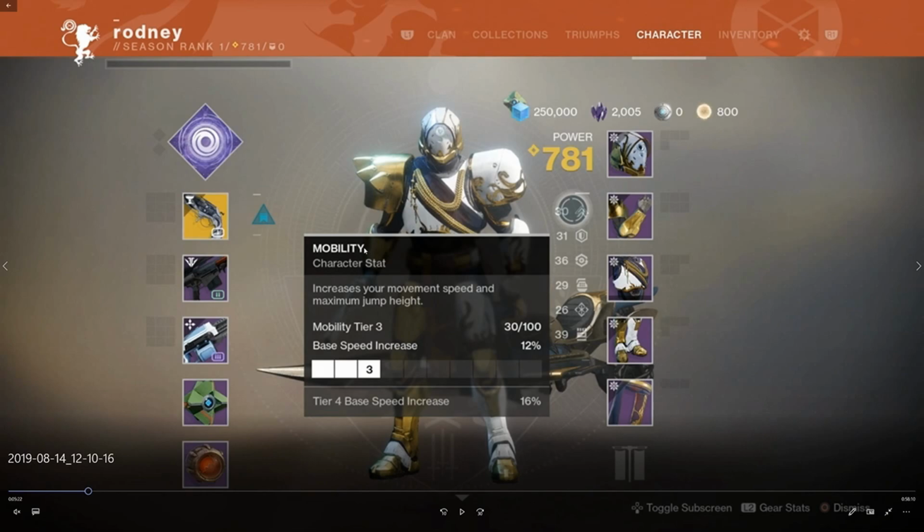So we see right here, it's mobility. They're at tier 3, so they have 30 out of the 100. So it's 3 out of 10, whatever, but 30 out of 100, and it gives them 12% increased movement speed, or base speed increase. And it tells you what the next tier is. So it looks like it's 4 per tier for mobility.